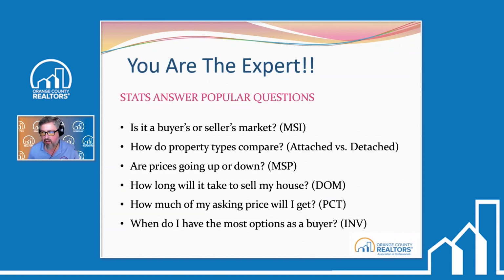How do property types compare? Well, here in Orange County, it's probably better to compare attached versus detached versus single family versus condo. Now, why is that? Well, here in Orange County, there are single family detached, but there are also single family attached properties, as well as there's condo attached, but there are also condo detached properties. The price points on those are vastly different based on whether they're attached or detached. Usually a single family attached and a condo attached are about the same price points, and a condo detached, as well as a single family detached, are usually around the same price points.